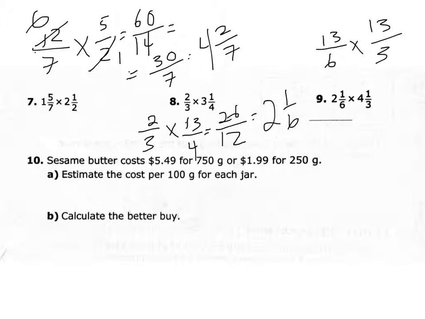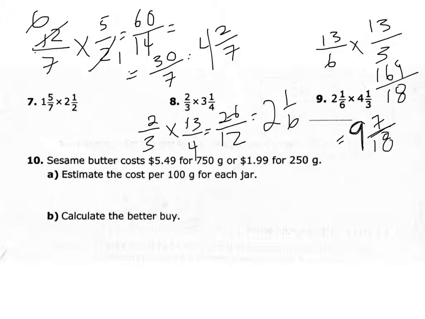Next, we have up here, 13 times 13 is 169. 6 times 3 is 18. And you could have reduced that to get 9 7/18. Again, when you're reducing, you're just dividing into the number, finding how many times it goes in completely, and then look at your remainder that's left. That's your new numerator. Your denominator doesn't change.